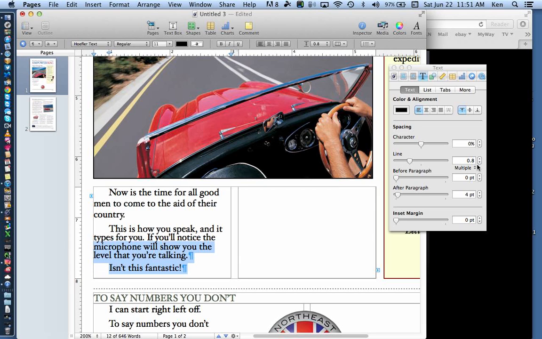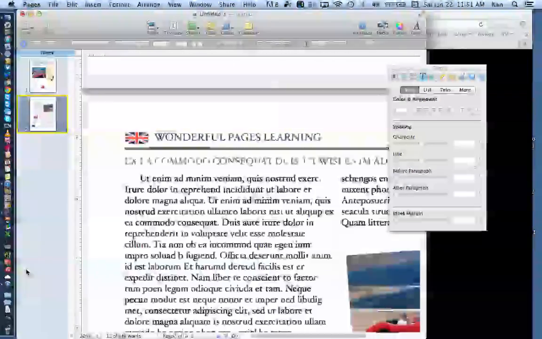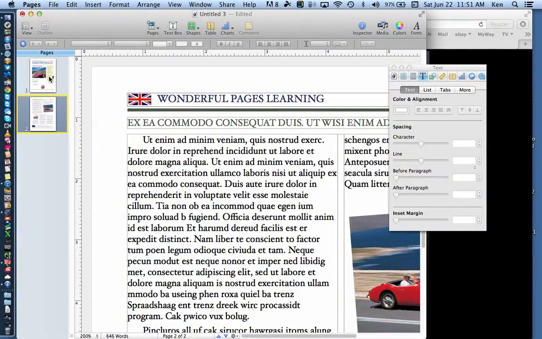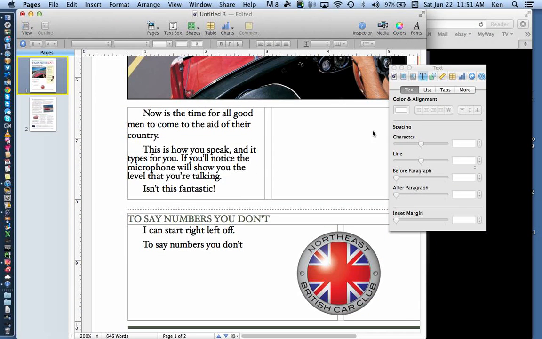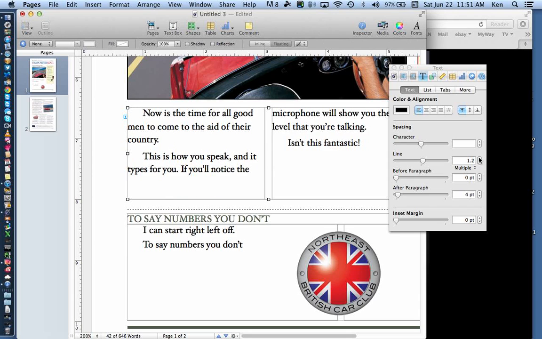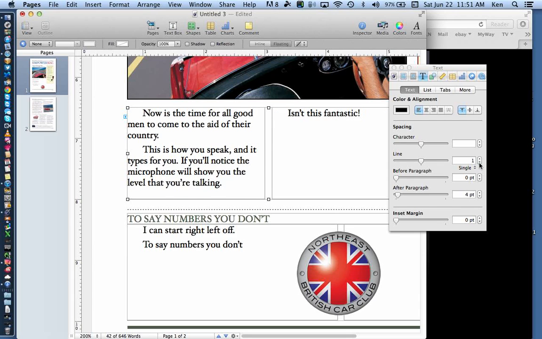You know what? They've changed it. It affects everything from the first point. You can't adjust it. So if I go, ooh, bad call there. Sorry, it's because I'm zoomed in. So again, normal one line spacing.